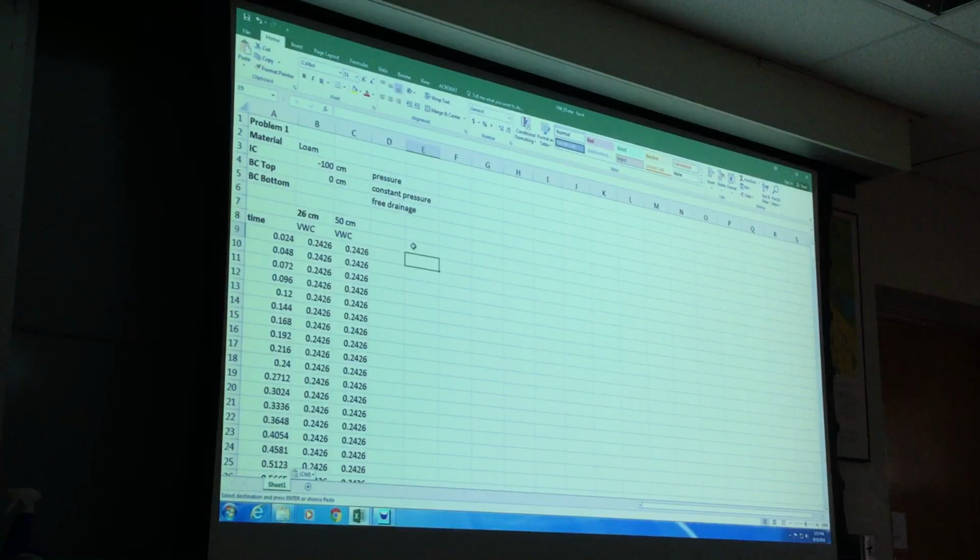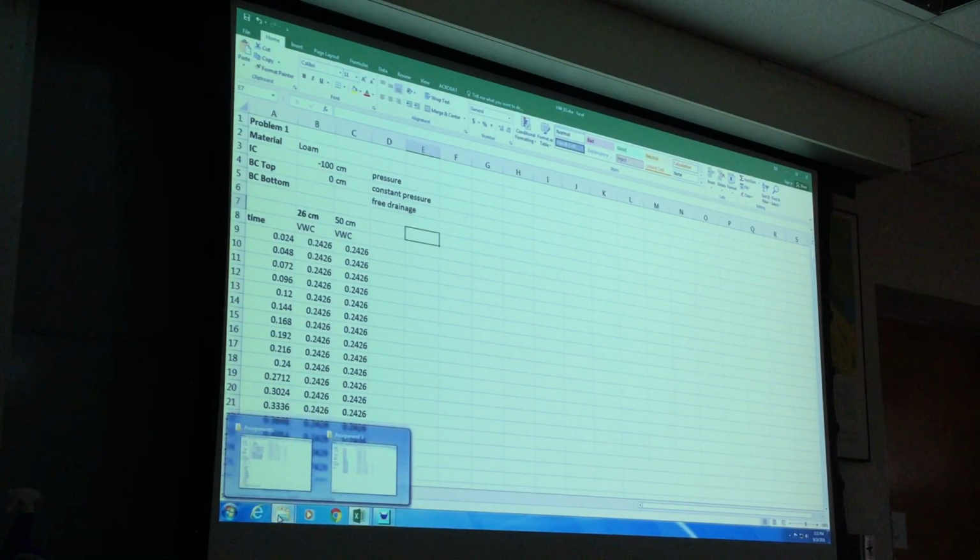And then we also said that we have now a type 1 boundary condition, so we want to get the surface boundary flux. To get this one, we actually need to open the T-level file.